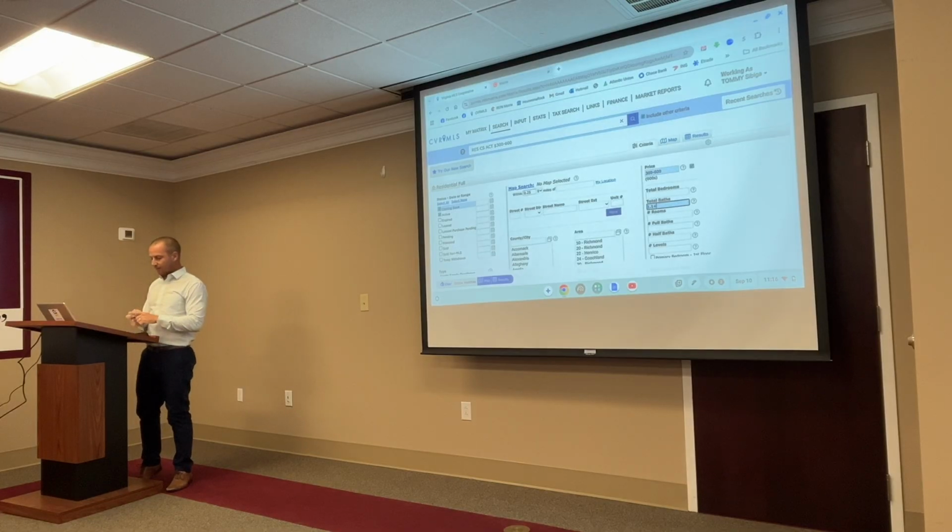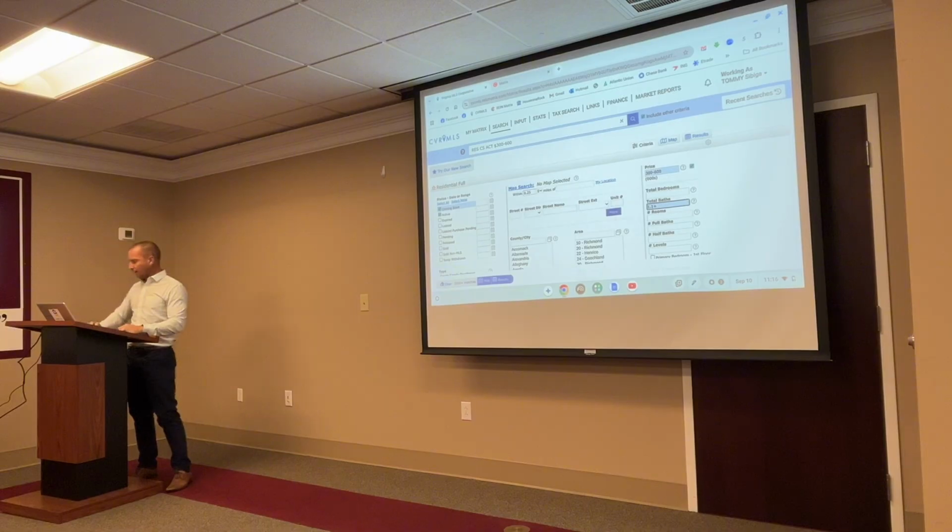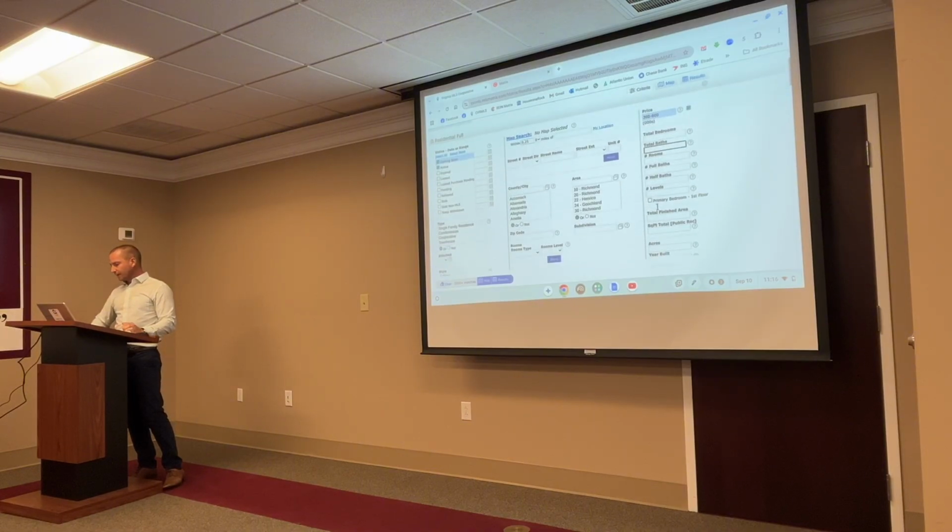So that's that one. My other little trick, just kind of while we're almost in the same bar, and this goes to Dean's point, there's this little checkbox for primary bedroom, first floor. I don't like this.